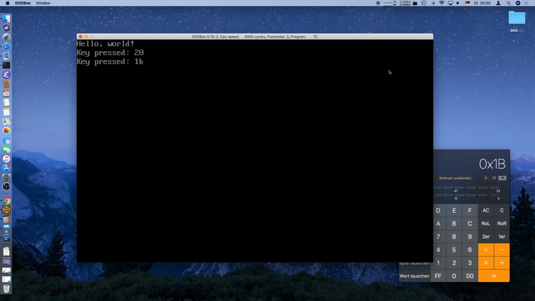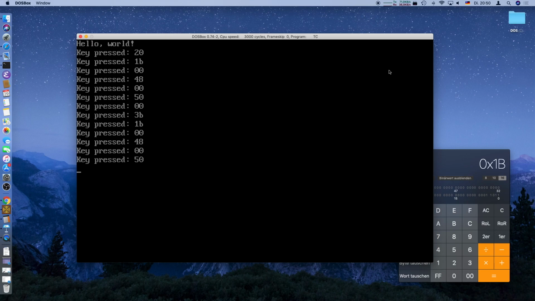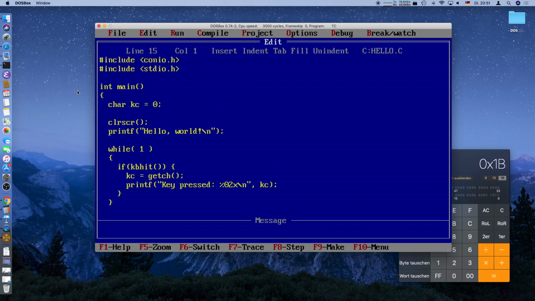That's good. And when I press a cursor key, like cursor up, I see it's actually two key codes, 00 and 48. And arrow down is 00 50. Well, that's interesting. So there are special keys like the function keys and the arrow keys that have a leading 00 in front of them. F1, for example, is 00 3B. I think for the game we will need the escape key 1B, 00 48, and 00 50.